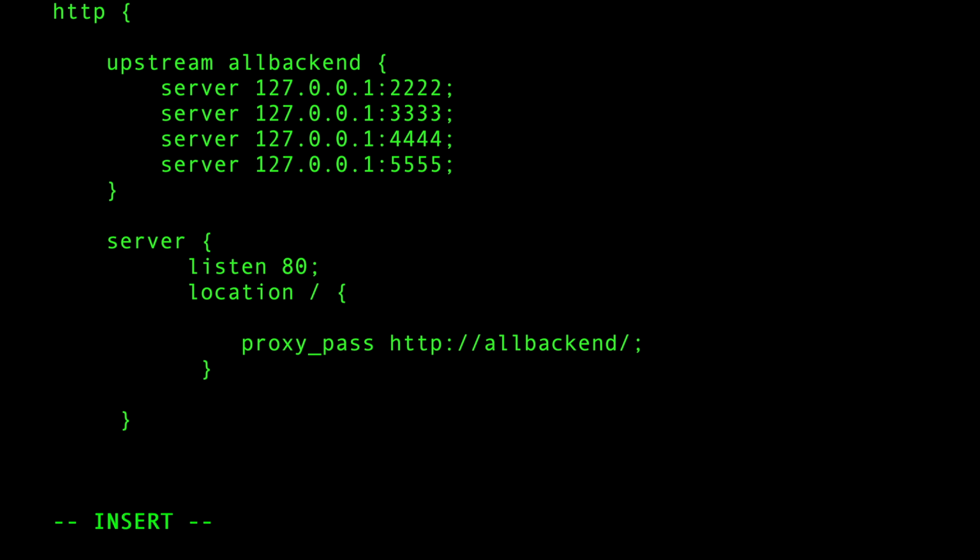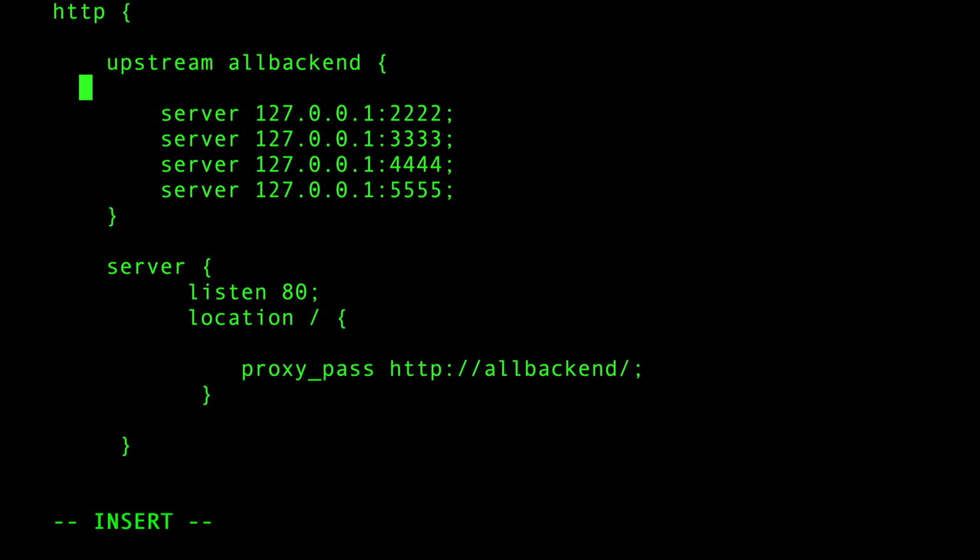And I want to use another algorithm to show you. If you go here, you can add a load balancing algorithm. One of the load balancing algorithms is called IP hash. I'm not going to go through all of them, but IP hash is one of the popular ones. What it does is it takes the IP address of the client and hashes it with an algorithm called consistent hashing, and finds out one of these 4 servers and sticks to it.